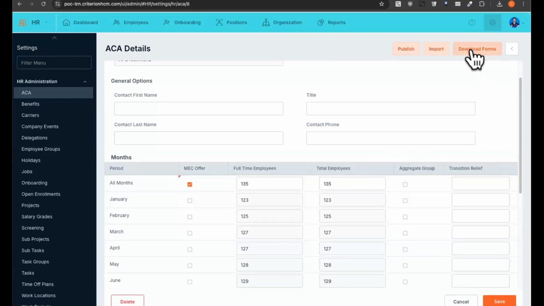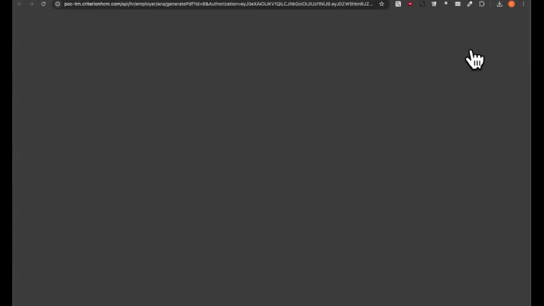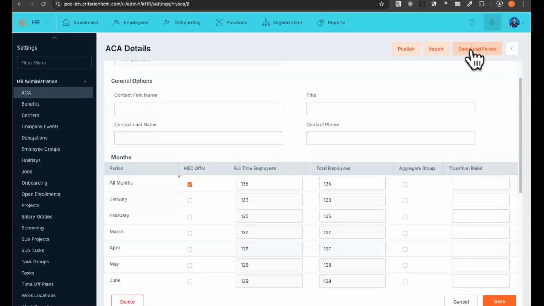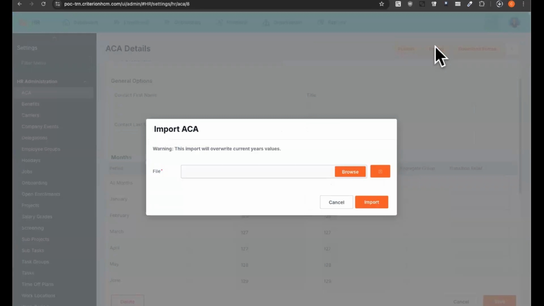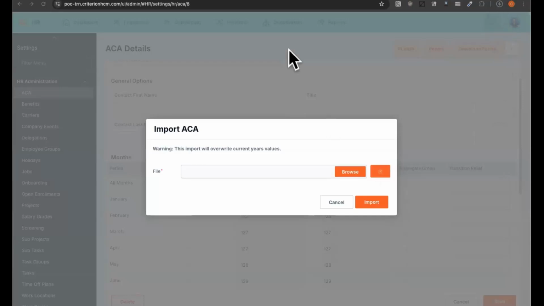So first off, if you want to see the forms themselves, you can click the download button, and depending on how many forms, it'll take a little while. You'll notice mine will take a minute or so to download. The other option, the one that I like myself, is to click on the import button here, and then you can download an Excel version of the forms. Now, of course, it's not the form itself, it's the data that's on the form. So you would click that little download button there, and it's going to give you a spreadsheet.